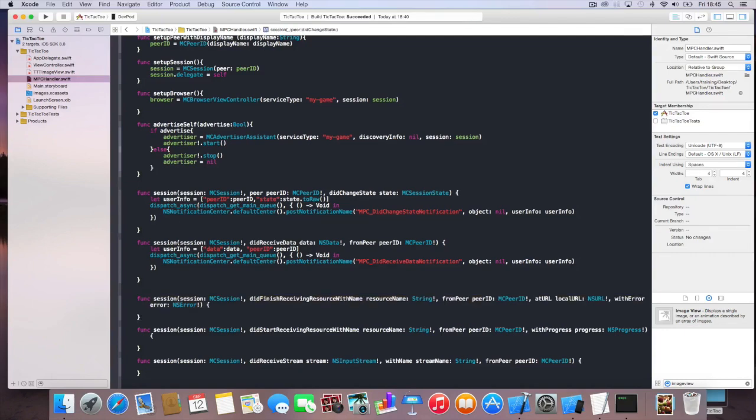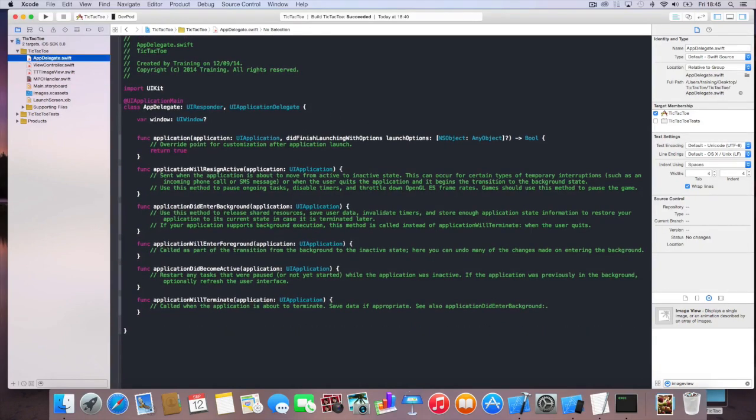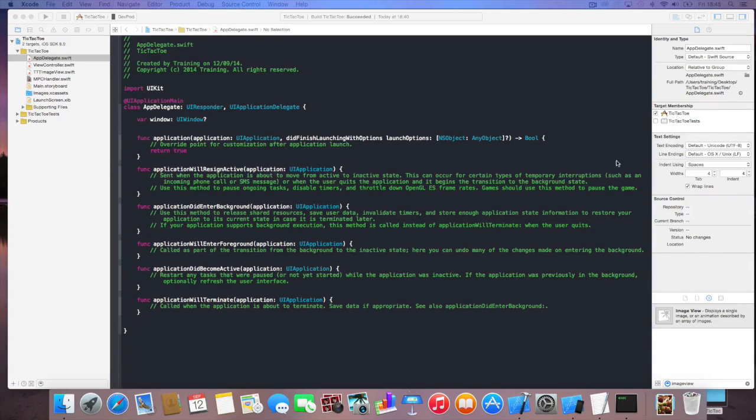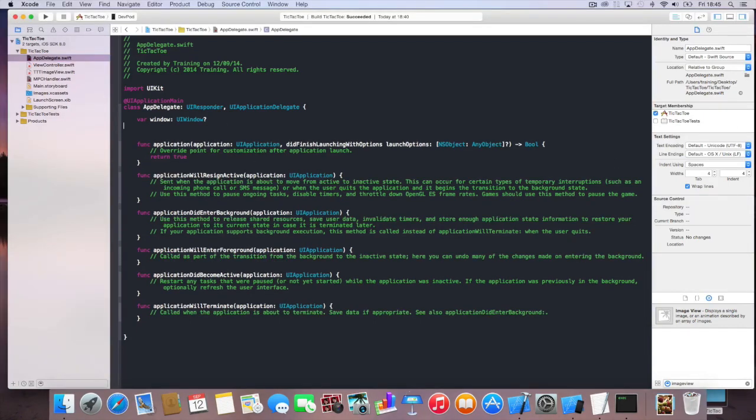Okay, now that we have our MPC handler class, we have to do something with it. And we're going to use the app delegate, which is quite useful for that purpose. We will just create an object of the MPC handler by creating a property, MPC handler, and this is going to be initialized with MPC handler. This saves us the need for a class that implements a singleton pattern, so that we can also always use the same MPC handler.